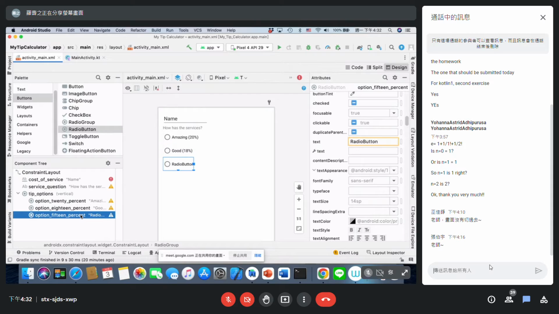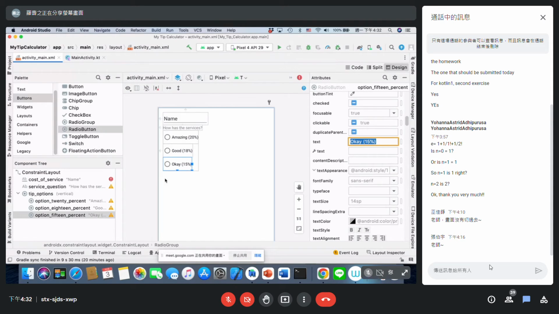This one. The final one is okay, that's 15%. Okay, so we have radio buttons, and we have 3 radio buttons. Okay, so let's check the next slide.